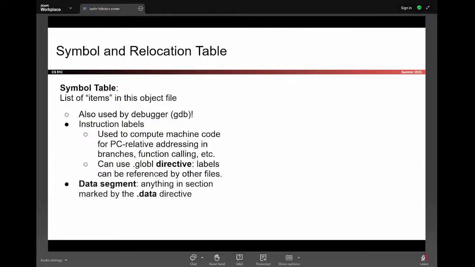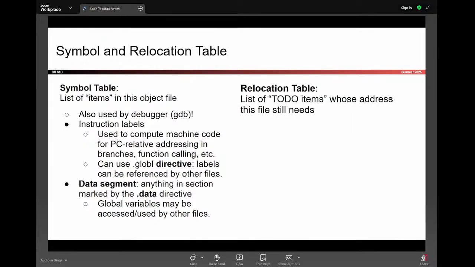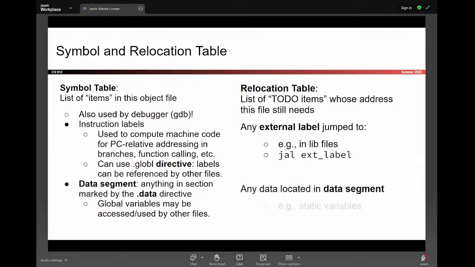Anything in the data segment marked with a data directive, those are also global variables that may be used by other files or used by the current file, but you need to know how far this data segment is from the text segment. The relocation table is just a list of all the things we need to do next when we go through the linker. Anything we still need to do, like any external labels, jumping to, for example, libraries. Also, any data stored in the data segment, for example, static variables.